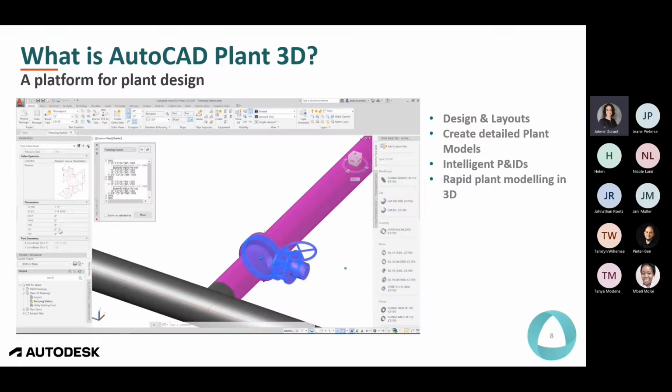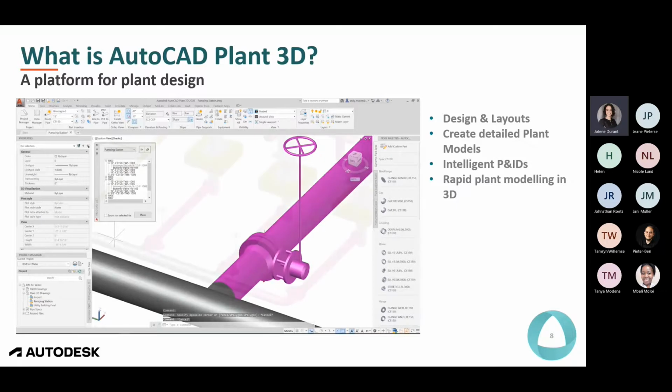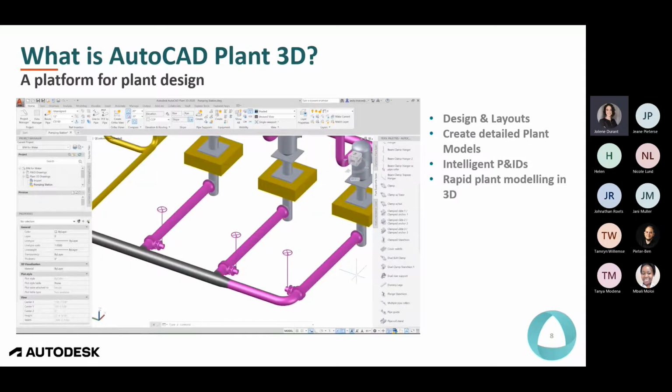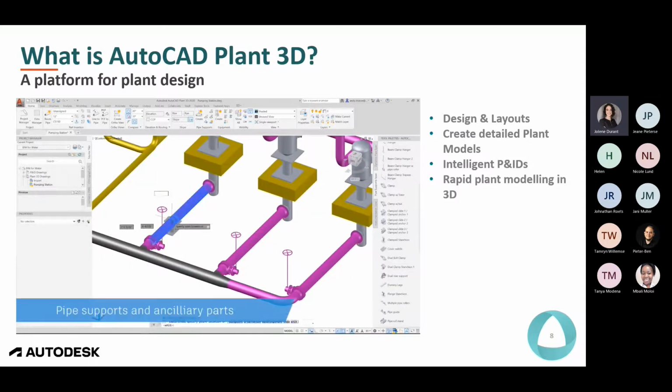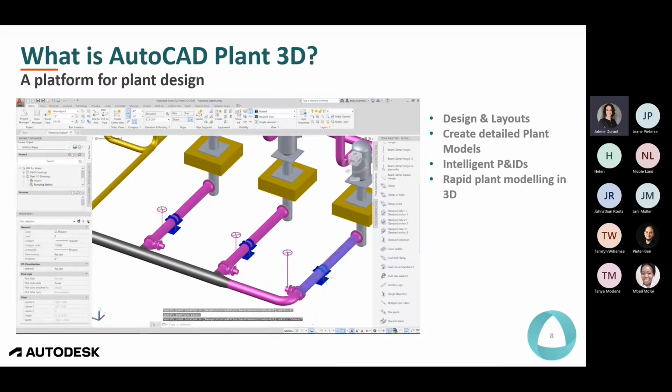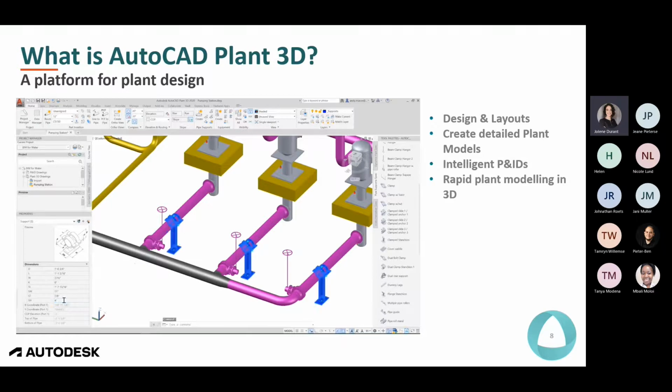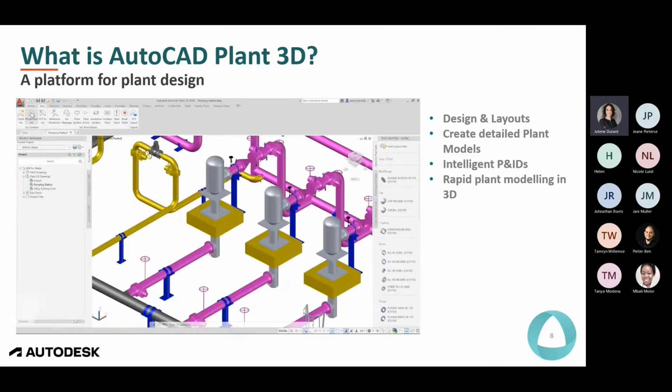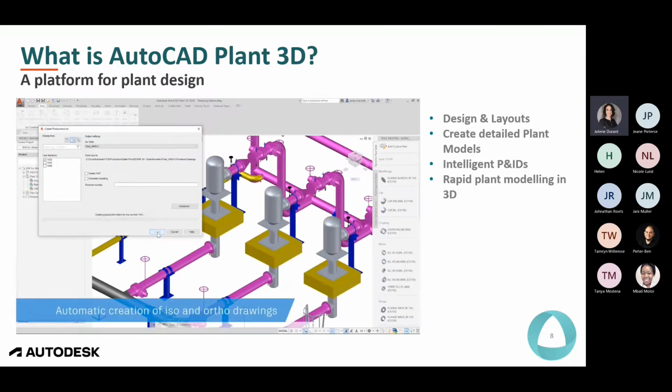in this case changing the valve actuator from lever to handwheel type, as well as allowing the external use of custom components. Plant 3D contains a comprehensive library of various items to facilitate the completion of the pipework, such as pipe hangers and clamps, and these can be taken from the parts library and then modified to the right size using the properties panel.